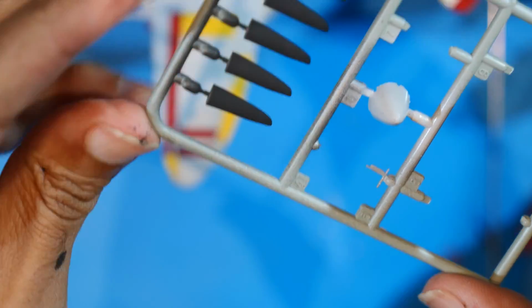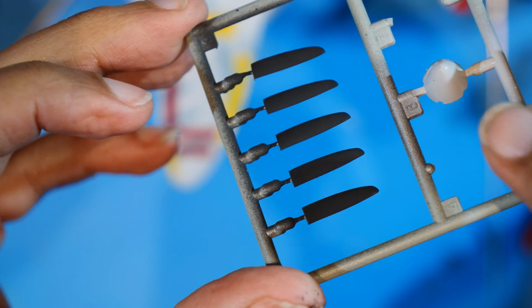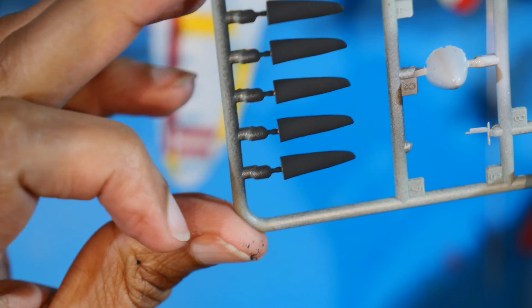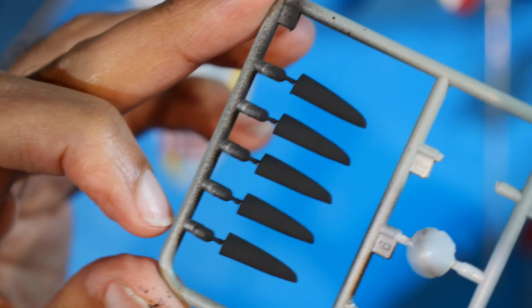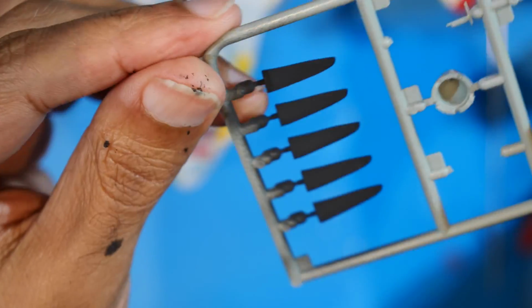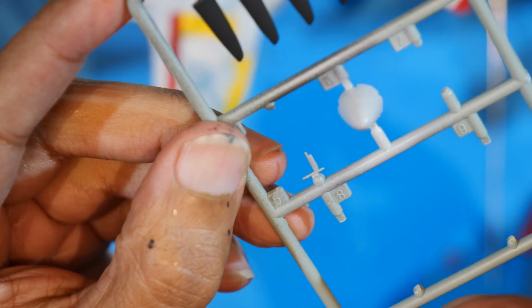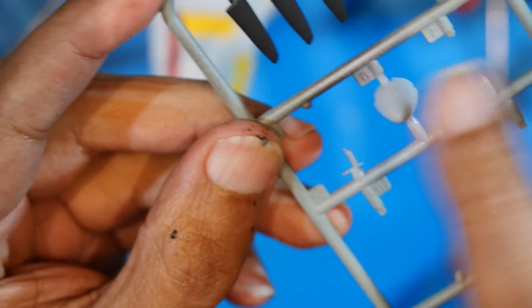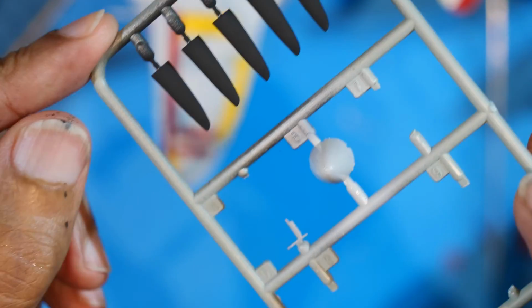So a little more progress. I've gone ahead and started on the propeller. I've painted the nose cone spinner to match the same body colour as the aircraft, and the propeller blades I painted black. It's actually a rubber black over a coat of the same metallic grey that I've been using over the whole aircraft. So next stage for the propeller blades, of course, is to paint the yellow tips. I'm wondering if I should paint the tips yellow, or put two red stripes just on the tips there. Probably stick with the yellow tips, like normal.